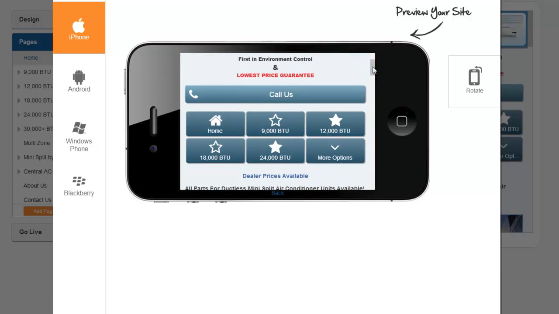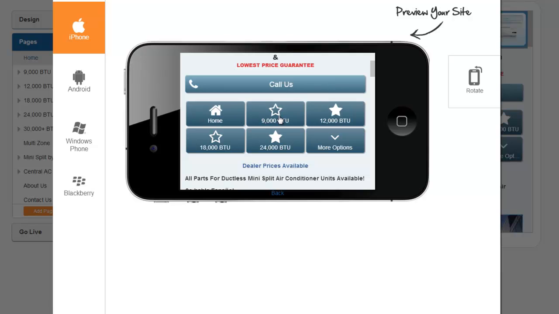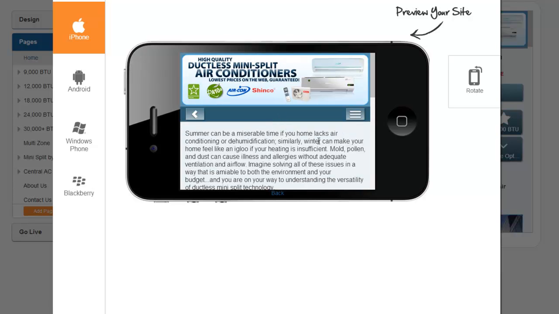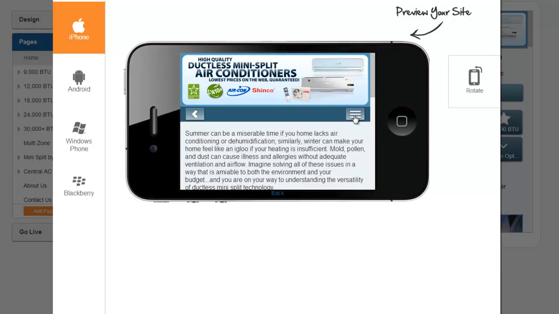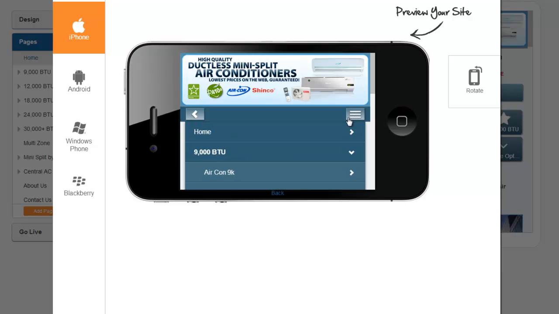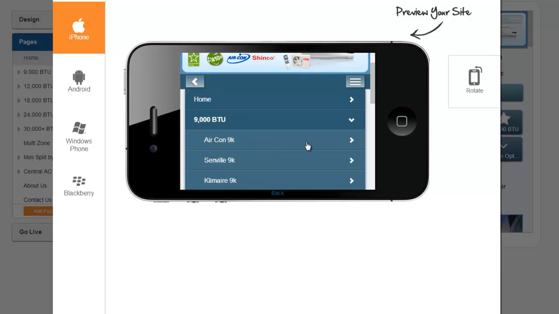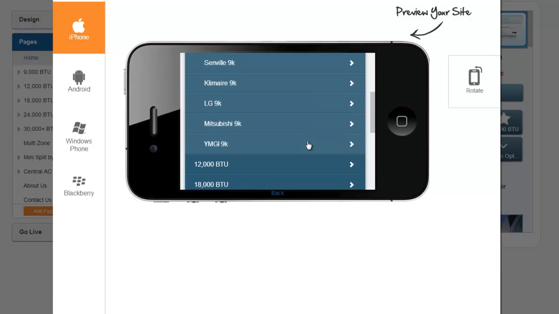Okay, so let me show you what these little drop downs are. You had quite a few pages on here. If I click on the 9000 BTU, what you'll see is it's got the explanation of what's going on. And again, I didn't spend a whole lot of time on this. I could put a different header up here that says click here for 9000 BTU options. But you can see if you click the drop down, you have 9000 BTU, and then you have all the versions, the Aircon, the Senville, the Climair, etc. So as it goes on down, you can see that there's a full menu on every one of these that's on your current site. Really easy to navigate.